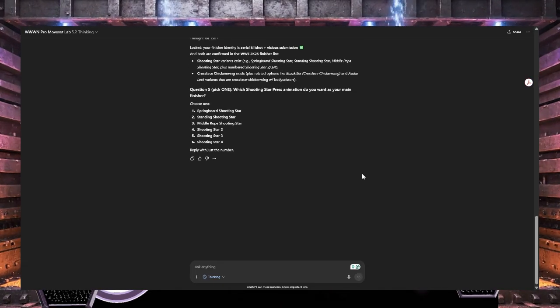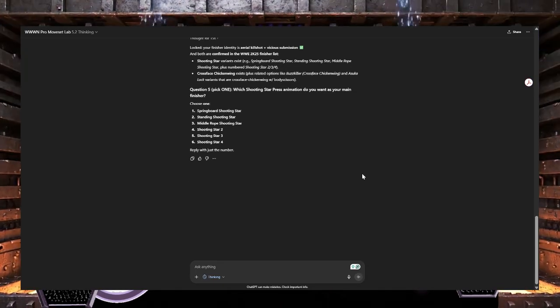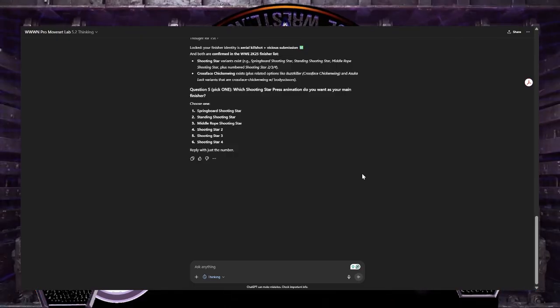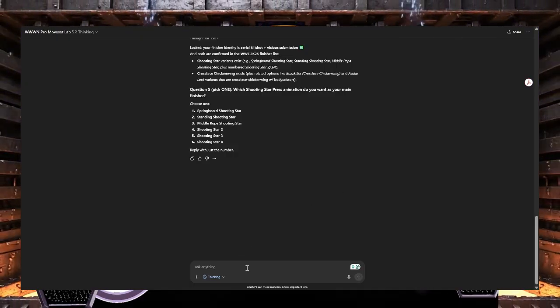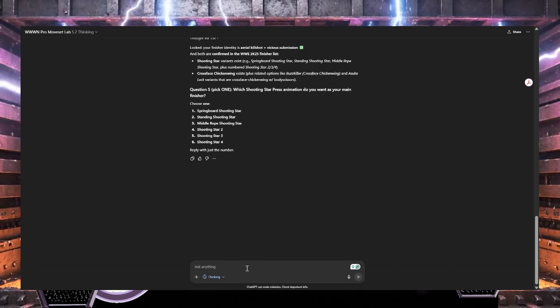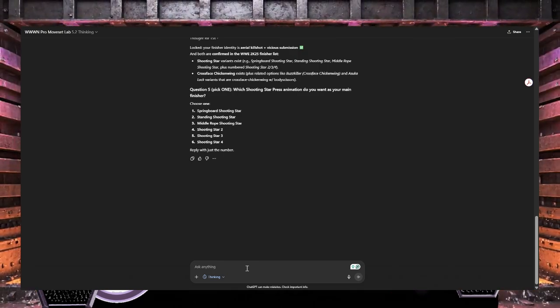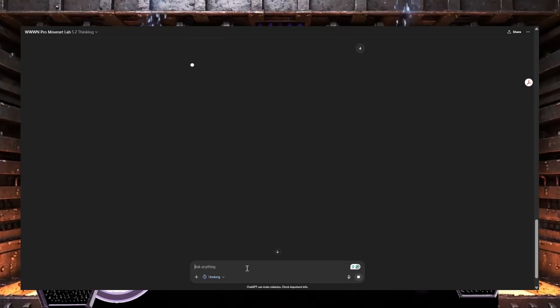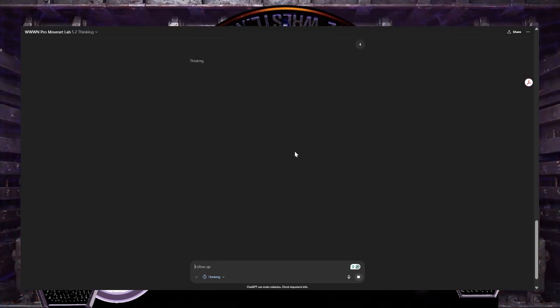Okay, so already this is saying that there are this many shooting star presses in the game, and because this is unsorted right now, it makes it a little bit harder, but we're going to say that we want number 4. That's just the regular shooting star press.